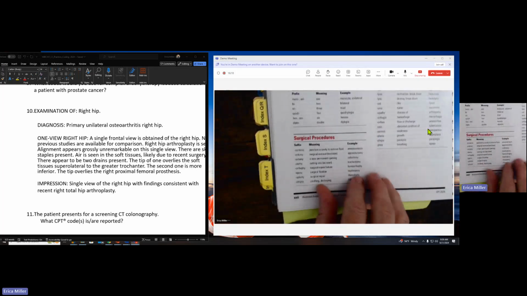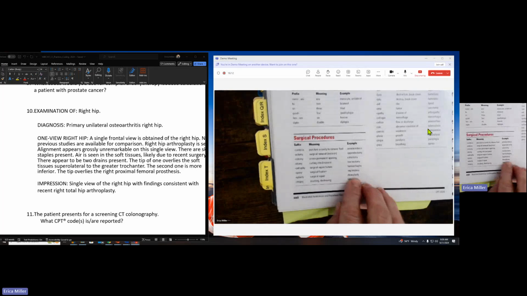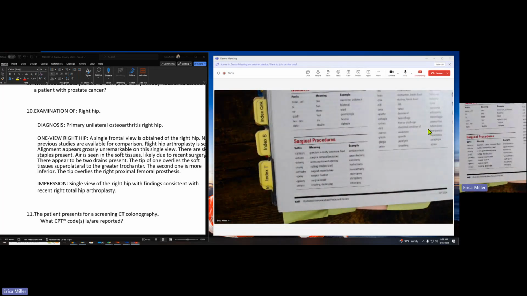The beginning will tell you what they are destroying. Litho is stone. So now you know that they're crushing or destroying a stone. For example, if you had kidney stones or gallbladder stones, what would be the action of the provider to treat these? One method would be lithotripsy, where they destroy or ablate the stones.